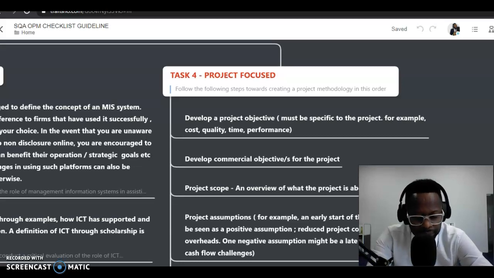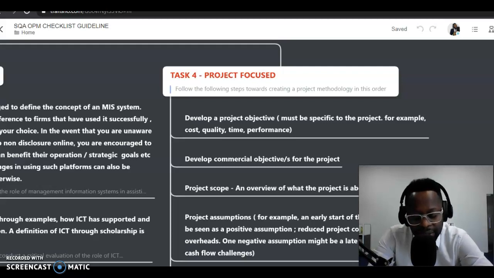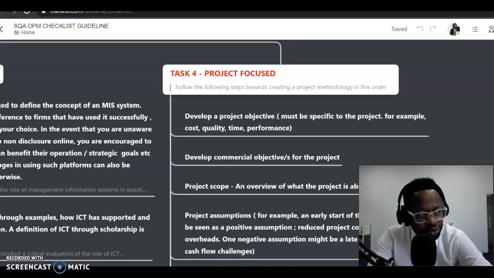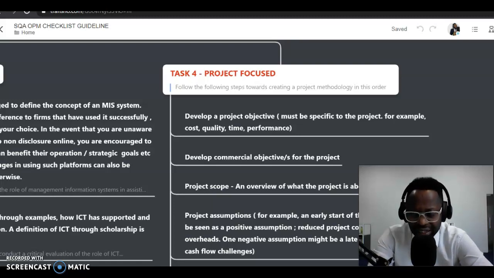Now, one little note, which I did not include: you should look for a project that might apply to your organization. How do you do that? Now, if there was a challenge that you would have identified earlier in task 1, consider at least applying a project to treat with that challenge. If you don't want to do that, you can come up with your own project. It could be an IT-based project, it could be a project to expand the company, anything.